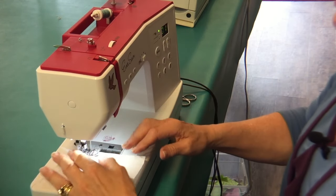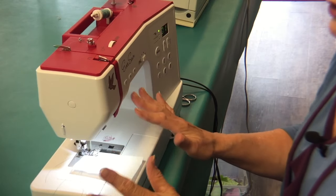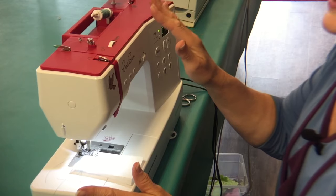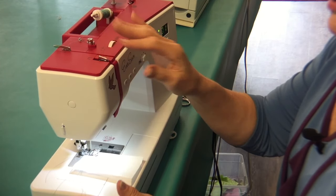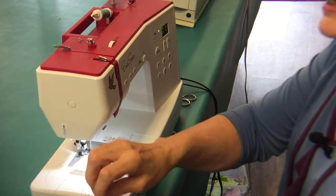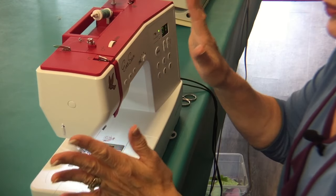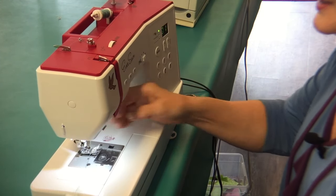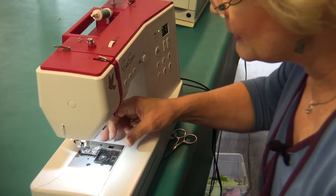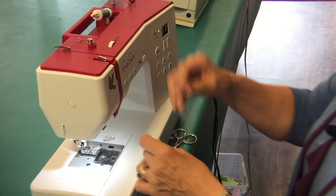Put my presser foot down. Do that. Don't go any further. If you hear that, stop. What's happened is you don't have an arm pulling the thread tight each time. It's like trying to hand sew without pulling your hand as you create the stitch. So this machine is not going to work. It doesn't matter what you say to it. It doesn't matter who you pray to. It's not going to work. So you just have to get through the take-up lever.